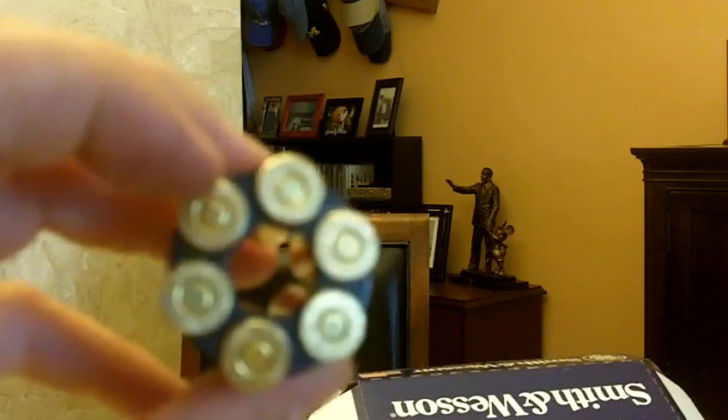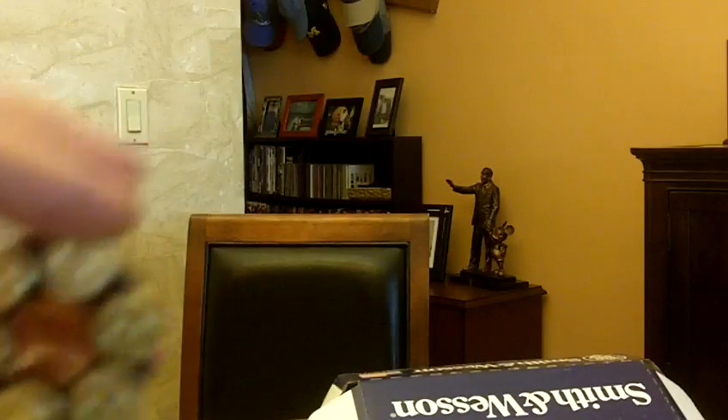I highly suggest you buy a lot of these. I got two with the gun plus I bought 15 others, because you don't want to be doing this at the range a thousand times. When you're done with it, all of your brass will hug the clip nice and easy. If you do not do it properly there'll be a gap — simply put it back on and redo it, or yank that cartridge off and put it back on again.